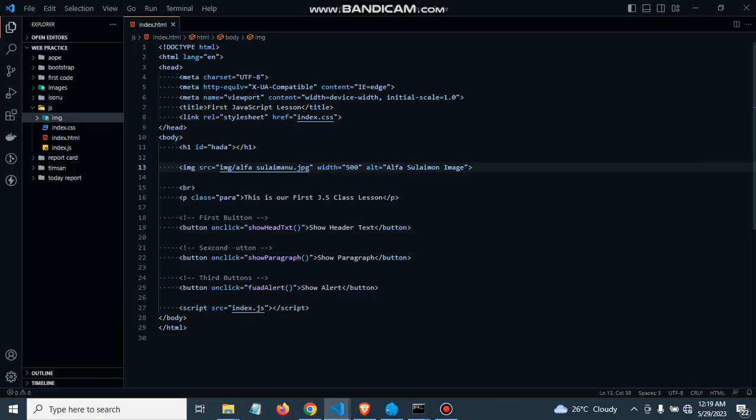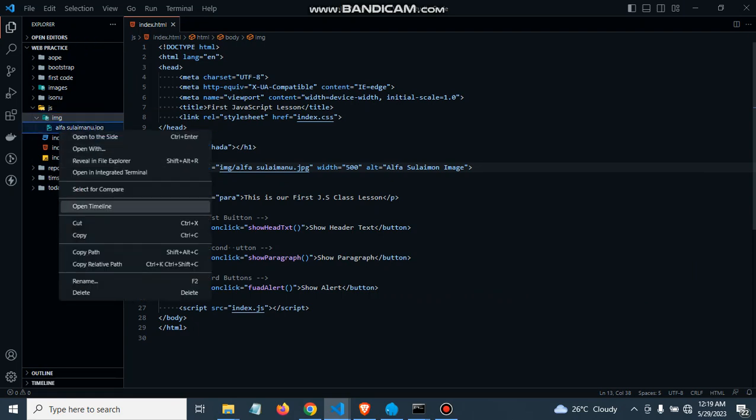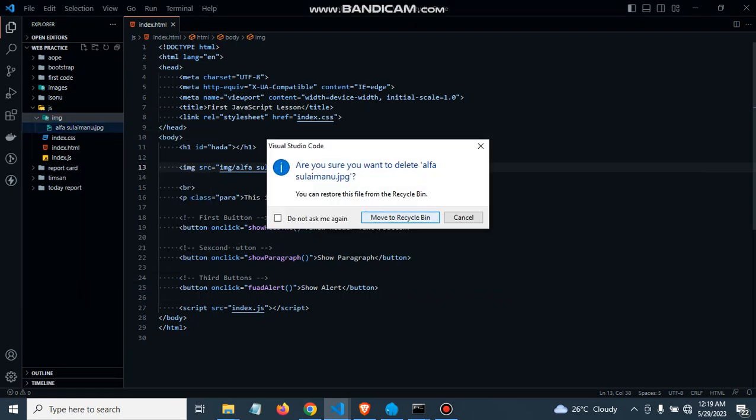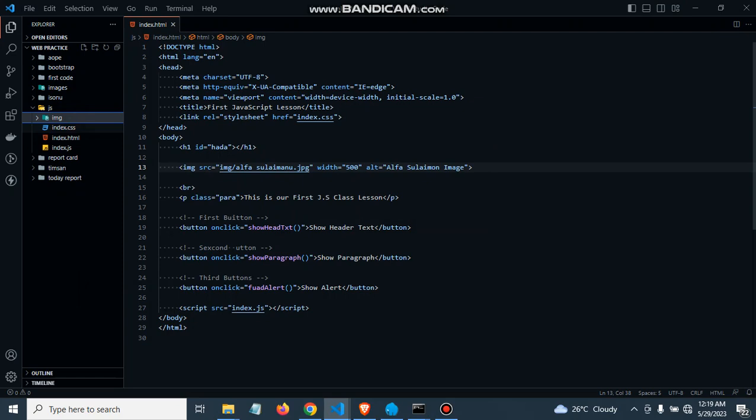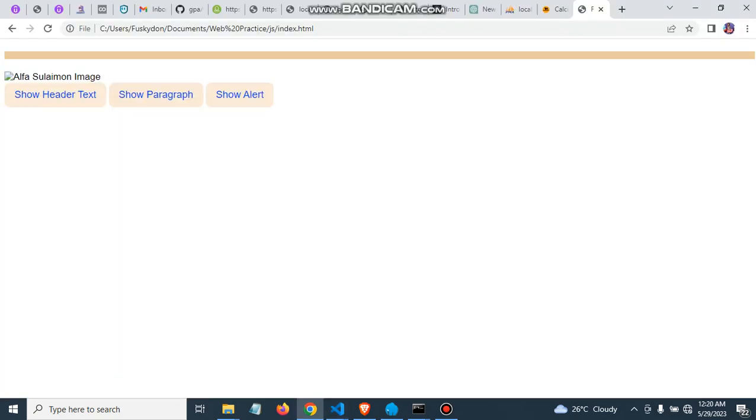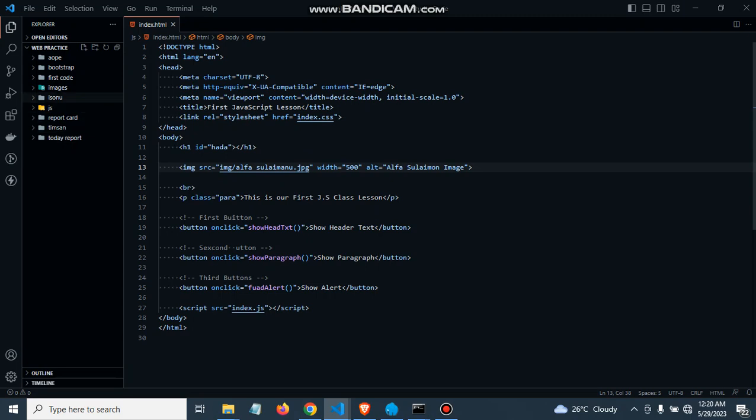Now for the last part that I'm going to explain. Now I did not have any image inside this folder. Let me delete it. If you come back here and reload, can you see that it's not seeing the image again? But I want to link to this images folder, not the one where my index.html is. Inside this images folder is where I want to link to. So how am I going to do that?